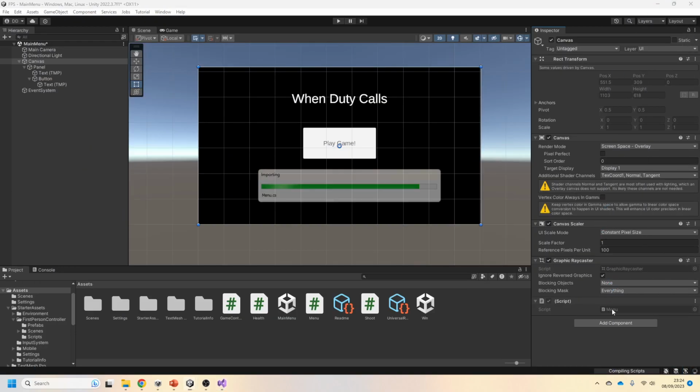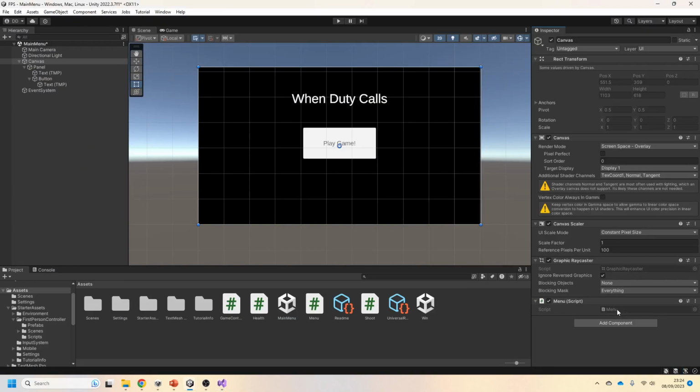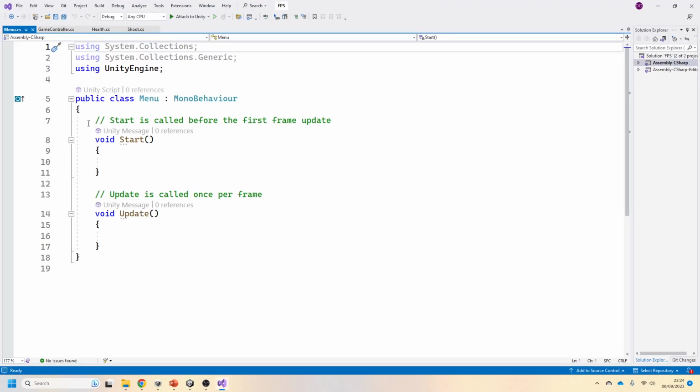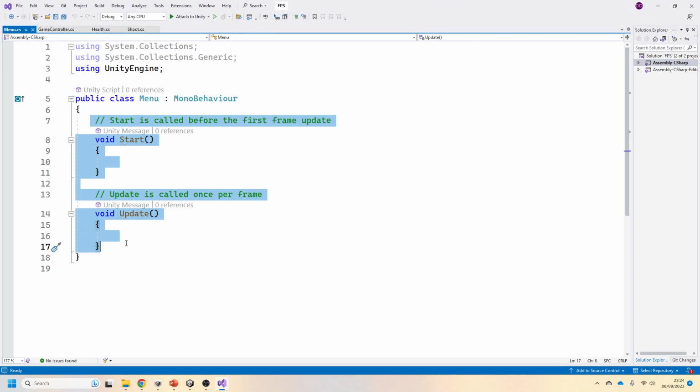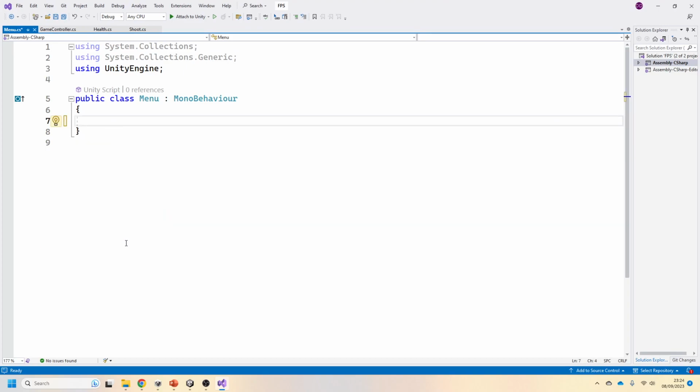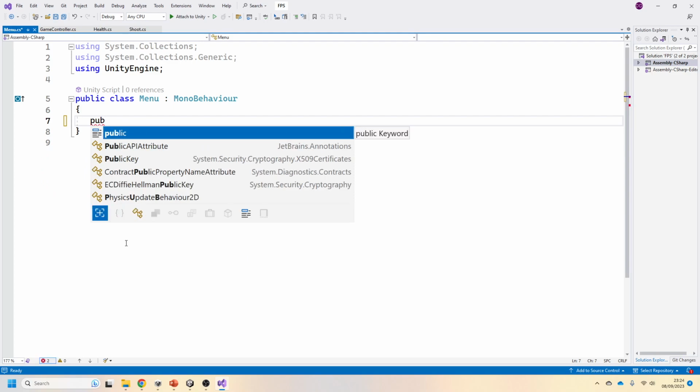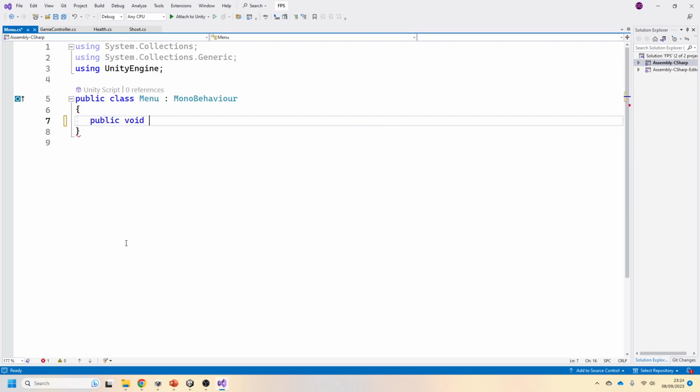Minimize Visual Studio so we can reopen it by clicking the word menu or by clicking on that. I'm going to click on here to show you how it works. Again, this is really simple. I'm going to delete the starting code that it comes with, and what we want here is a public void, because this is a function that we want the button to access, and we're going to call this LoadMainGame. Notice how I'm using uppercase again to differentiate L and M and G, all one word.